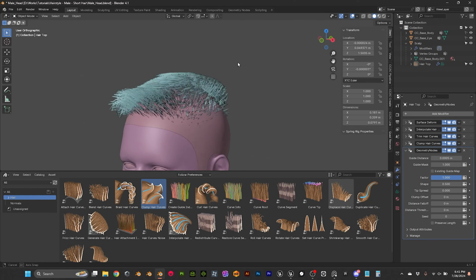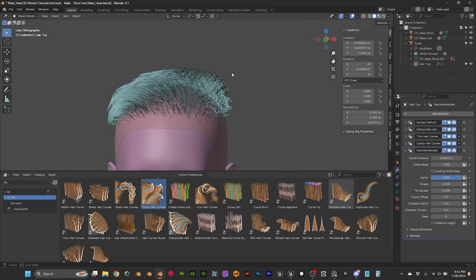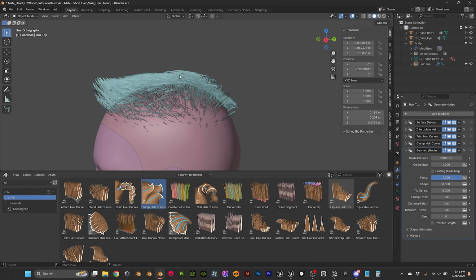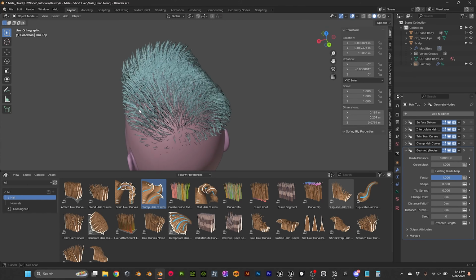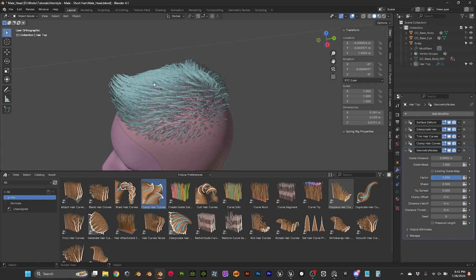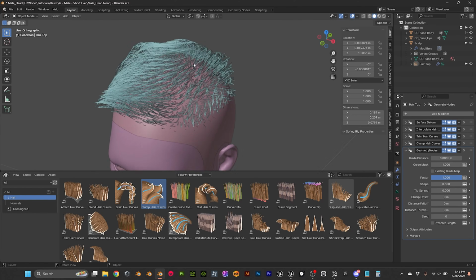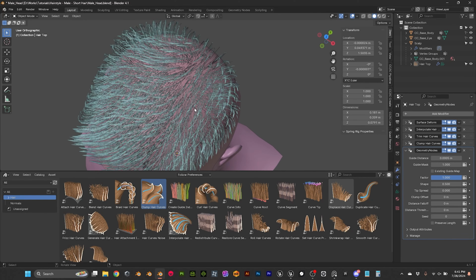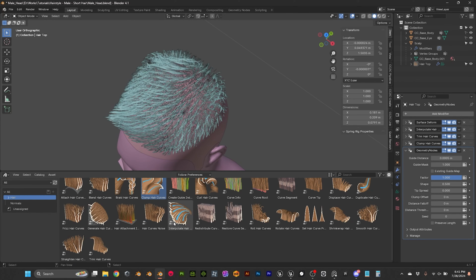We still have probably some not clumping, but combing to do here, because maybe we want to check the references to see how the hair actually grows. That's why we have our references, isn't it? Another thing I like to do, just to add more randomness, is to add noise.